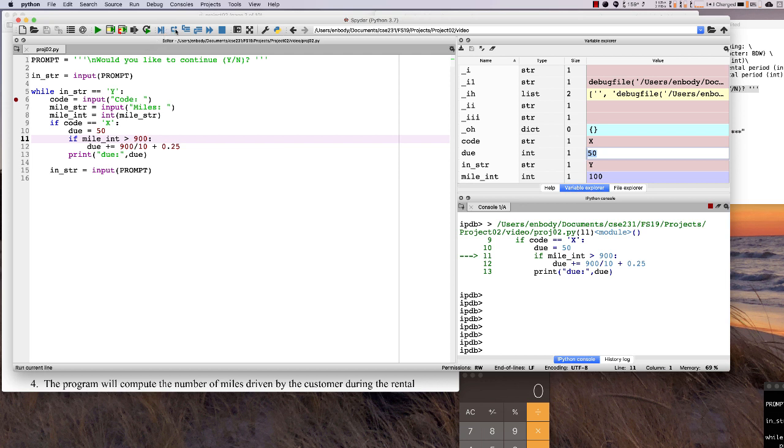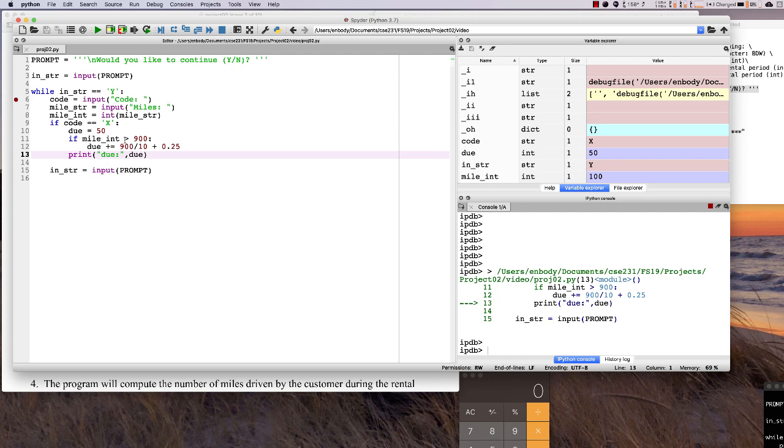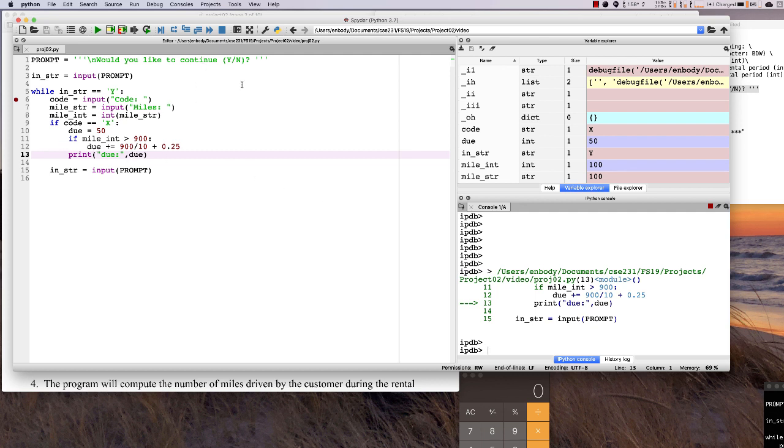Now I can go along and do this comparison. Is the mile int greater than 900? No, it's only 100. So we skip line 12, we go down to line 13. The prints don't show up here, but we can see that our do is 50, and now that calculation is in fact the value that would be printed.